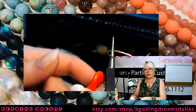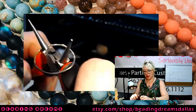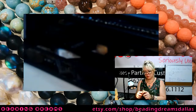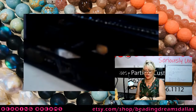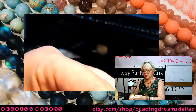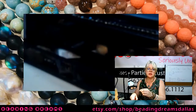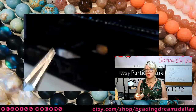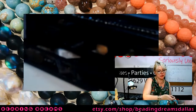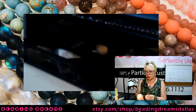And then I'm just gonna pull on either side of my round nose until they pull my loop open. So you can see I'm having a little bit of trouble with this because of the size of my loop. My pliers keep slipping. So this is definitely better to do with the smaller size loop. What I discovered works better for these larger loops is this, two crochet hooks.